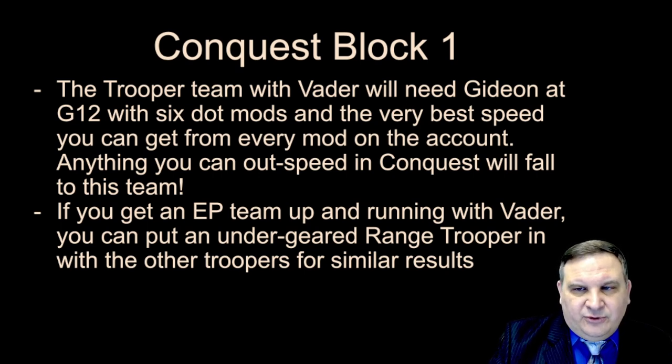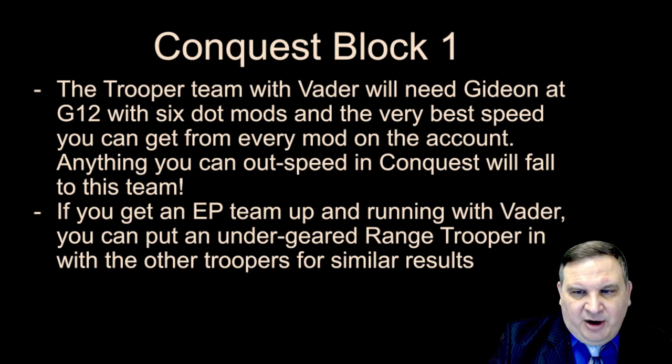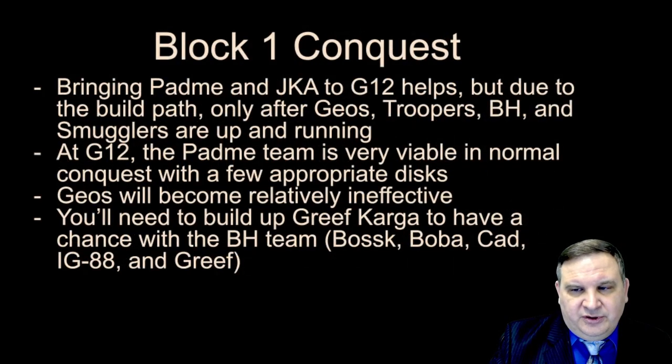So unfortunately, it's a throwaway team, but that does mean we can borrow Piet and put it in the Vader team. We've got an EP team we'll probably get up and running with Vader. We could put an undergeared range trooper in there or something. We could put the snow trooper in there if we need more hitting power. We can put in Piet if we want to stack Emperor's Trap. You can actually build a team of Imperial troopers with Veer's lead and just put Vader into that team. So you got a lot of flexibility. You have something there that's an Empire team that can work in Conquest.